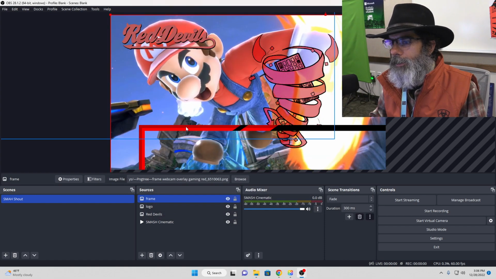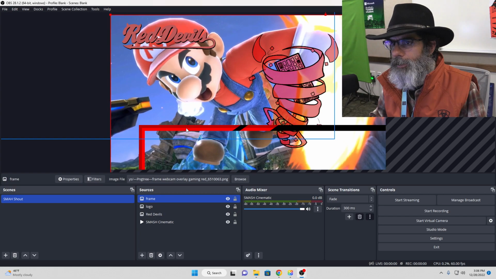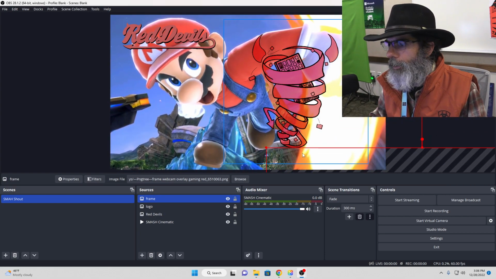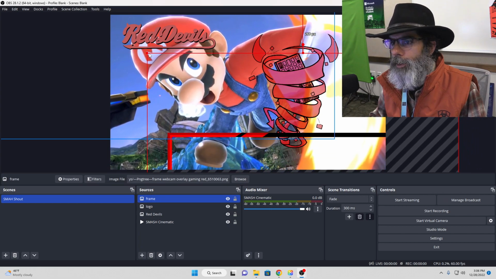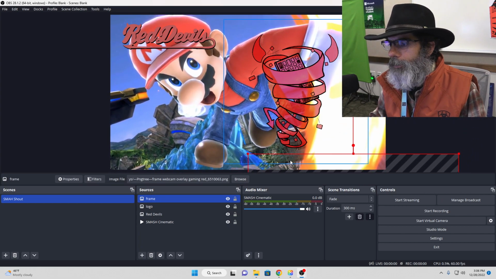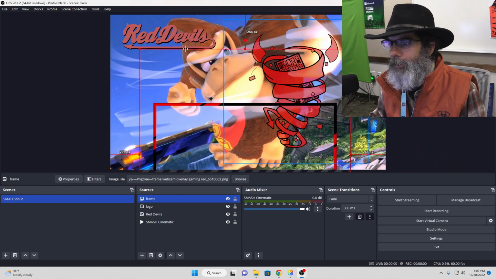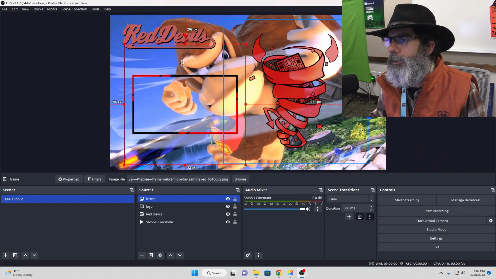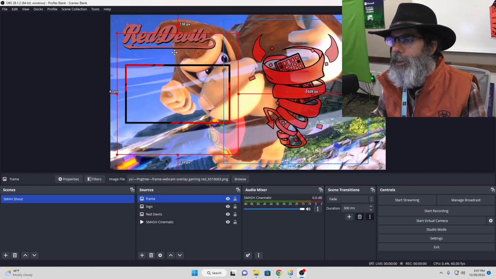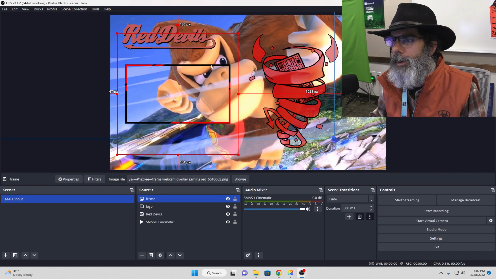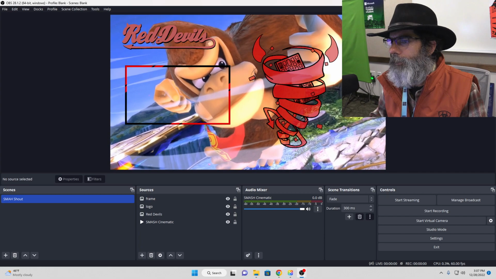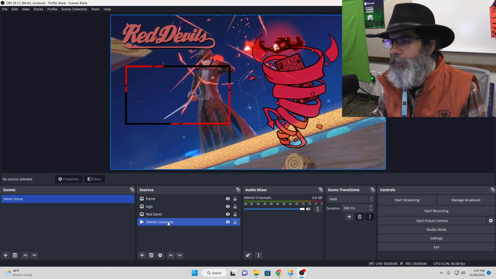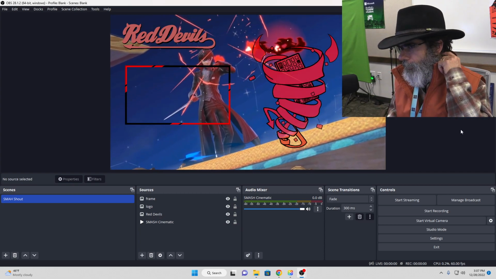Okay, there it is. It's kind of big. So I'm going to make it a lot smaller here. Move it over. Make it smaller. Move it over. Smaller. Let's see how this looks. That's pretty good. So I'll place that right there. Okay. The frame is on top of cinematics in the back. Frame's on top. Everything else is on top.